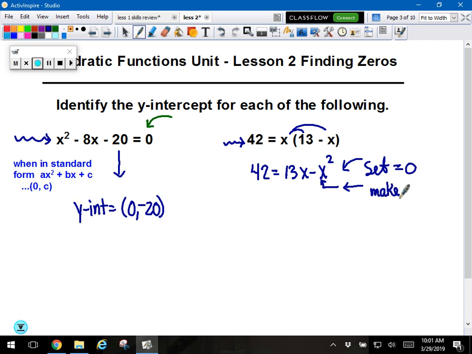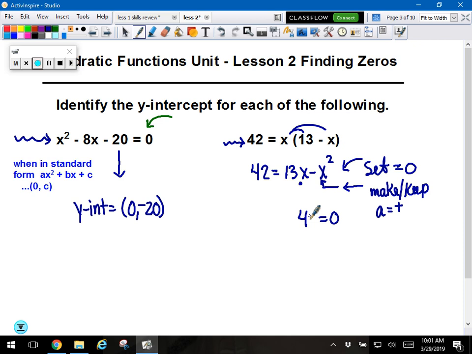All right, so we've just done the distributive property over here, and because it's a quadratic, because I have an x squared in my problem, I have to set it equal to 0. The other thing you want to keep in mind is to make sure your quadratic coefficient, or your a, is positive. So when I set this equal to 0, I want to move both of these terms right here to the other side.